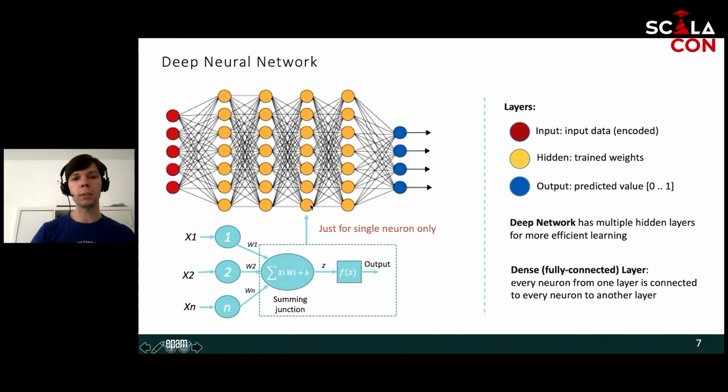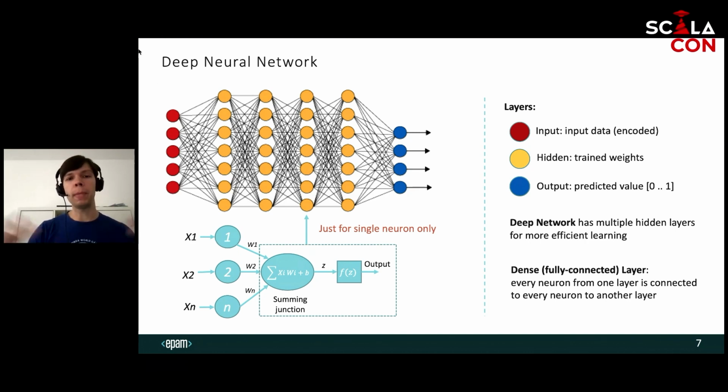So you can see that this yellow one is on the zoomed-in picture here, and then you have different edges coming into this neuron, and you need to have this formula or calculation, and then output some value, which will be the input for the next layer. So by the end of the day, you have this neural network as a function, which we get used to in Scala, where we put in some input value and deterministically get some output value from this network.